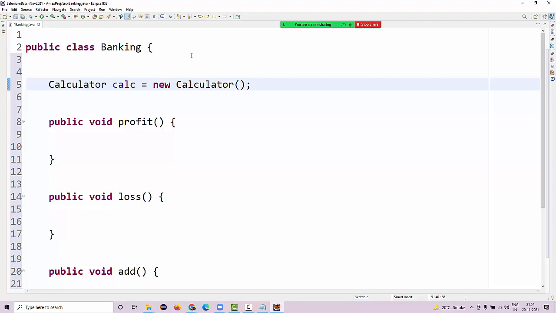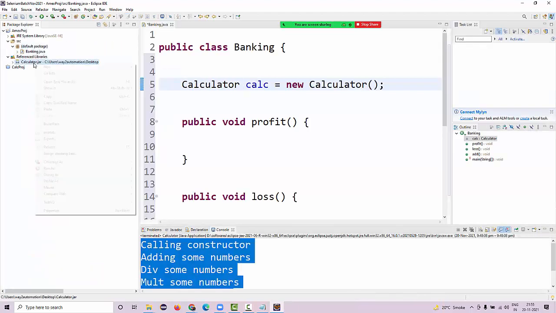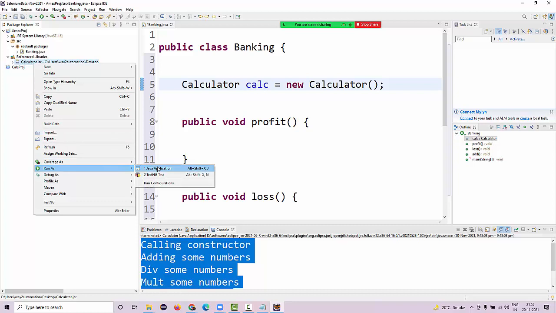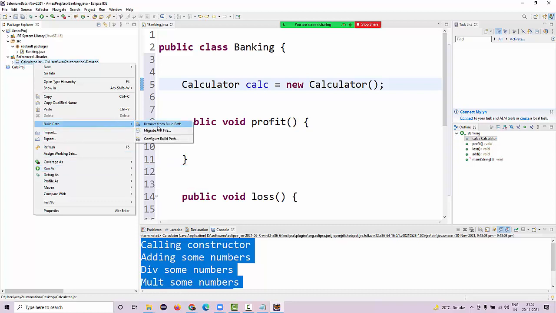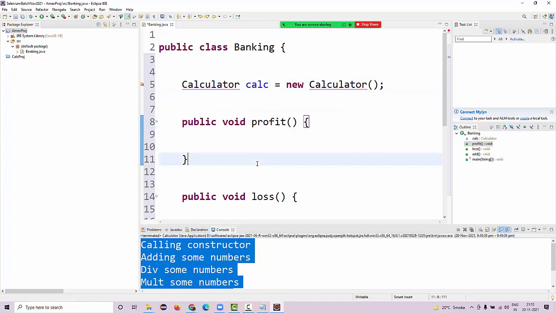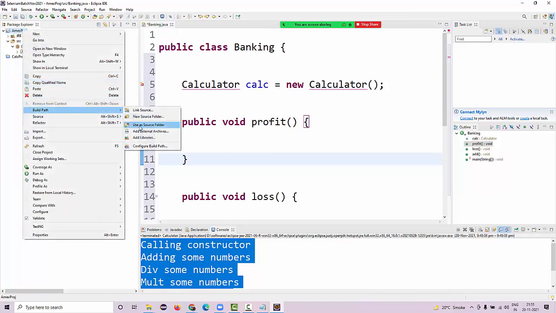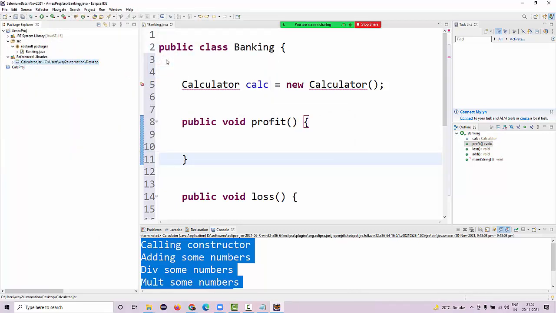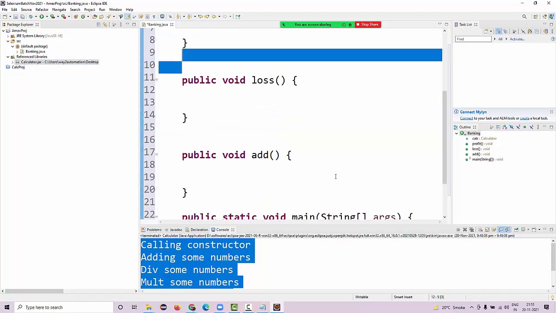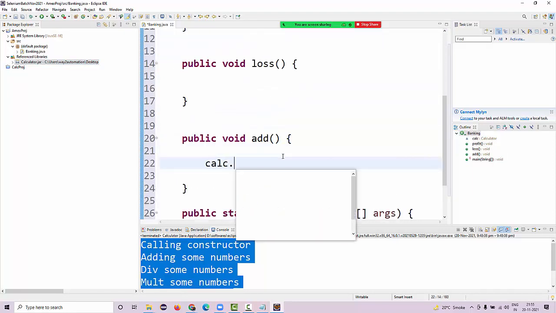See, I'm able to create an object. I'm not getting any error. Eclipse is able to understand what this calculator is. How? With the help of this jar file. If the jar file is not there, because the jar file comes from a third party project, if I remove this, how will Eclipse come to know what calculator is? It is coming from a different project. So we need to integrate that project with the help of this jar file, which we have downloaded from that company's project. And now I can go inside addition and I can easily access calc.add.